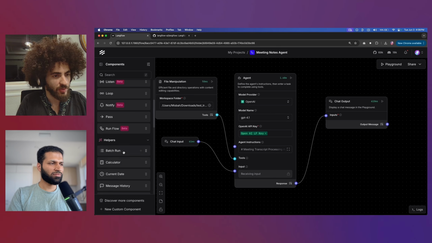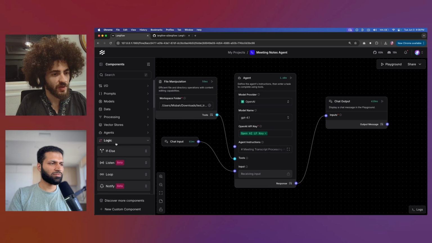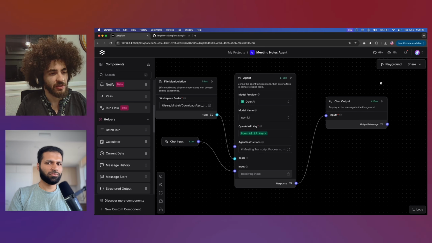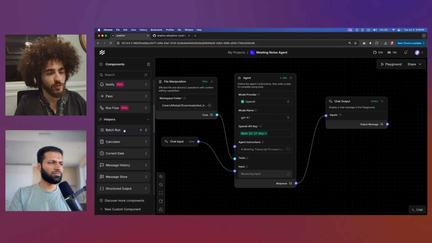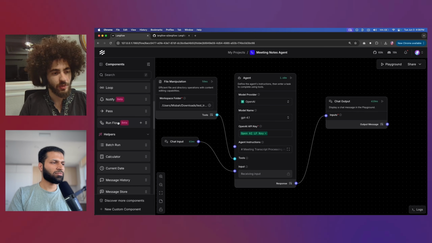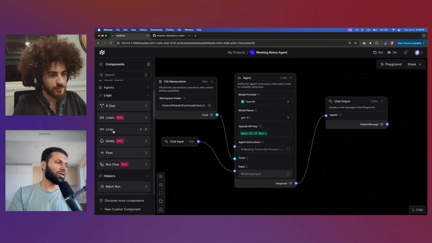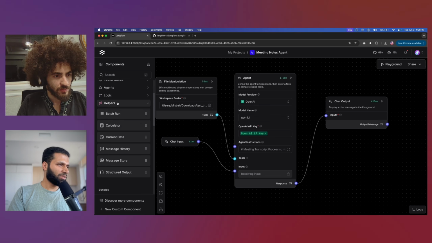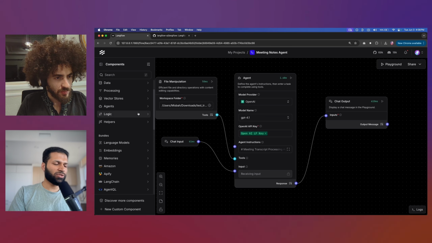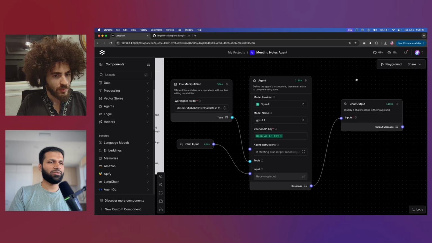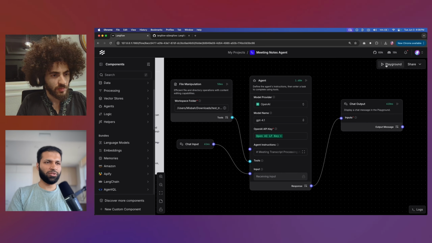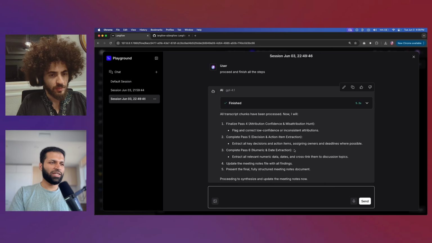There are new components as well. The run flow is now working properly. Like you can plug it into an agent as a tool, for instance, and get it to run any flow within your workspace. That's really useful. Wow. Okay, nice. Yeah, this is amazing. We made some content around some of these as well, and also community. If you all have any questions, feel free to reach out.